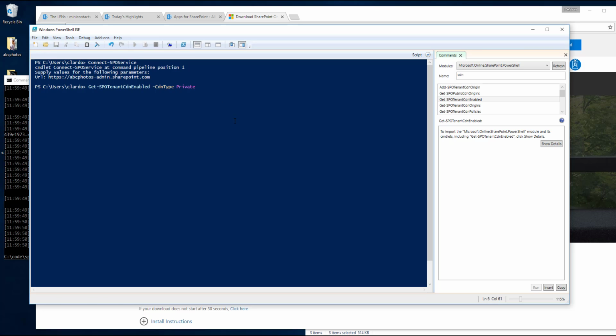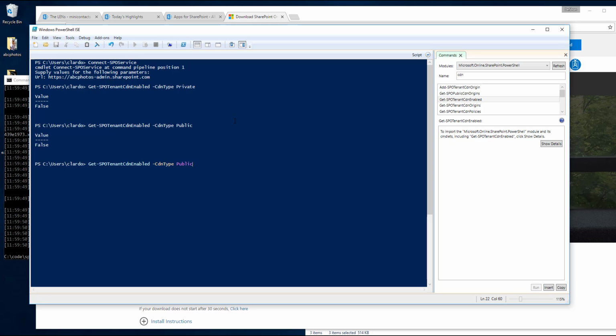So let's see if private's enabled. And if you're kind of familiar with the Office web app where it had two zones, this is very similar to that type of zone with the private and public. So the private zone is disabled. Let's double check the public. And the public zone is disabled.